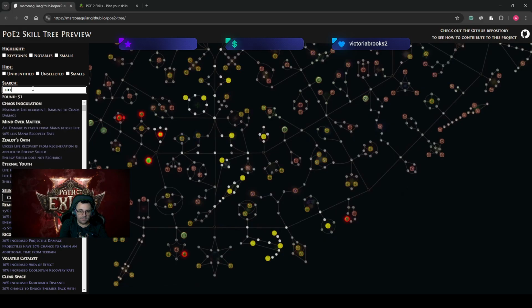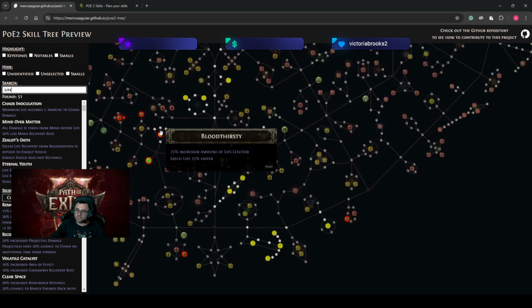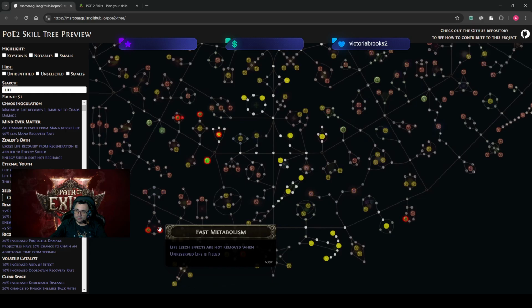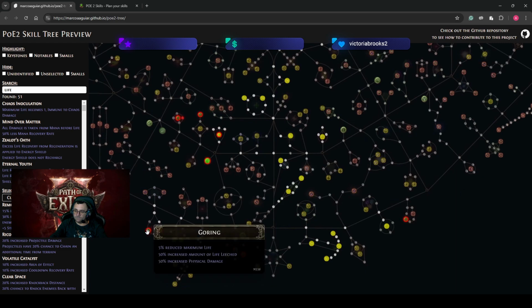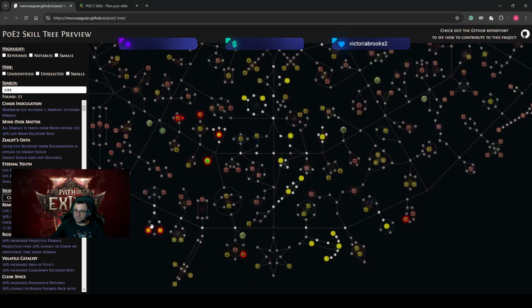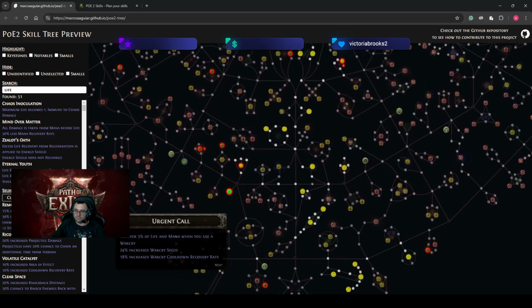Let's see life. Is there any life around? So these ones. Life recovery. Melee damage, we don't care. Oh, this one. This is the overleech. Yes. So, for sure, we need to go into this part to get the overleech. Overleech. Amount of life leech, yes.